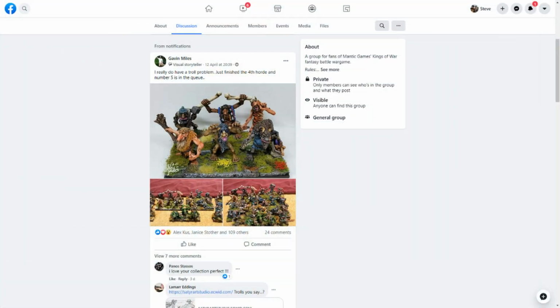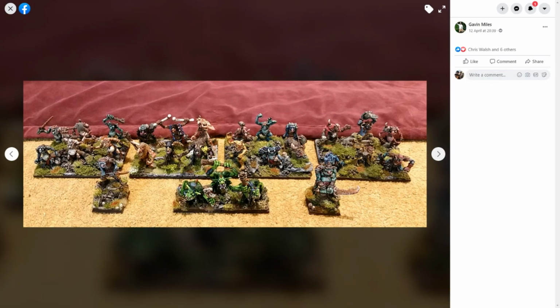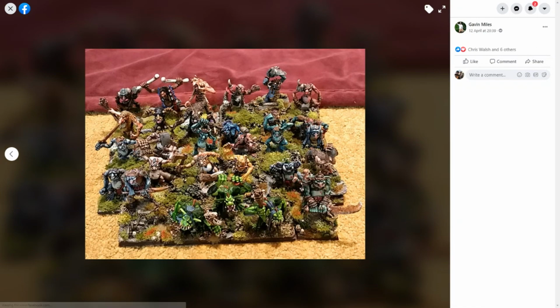We've had another bumper week of hobby updates, unsurprisingly, since people are sitting around in their houses. The first thing that caught my eye was Gavin Miles' Troll Hordes. These classic troll models just look fantastic. Although 4 troll hordes, really though, 4 troll hordes, God, they look good.